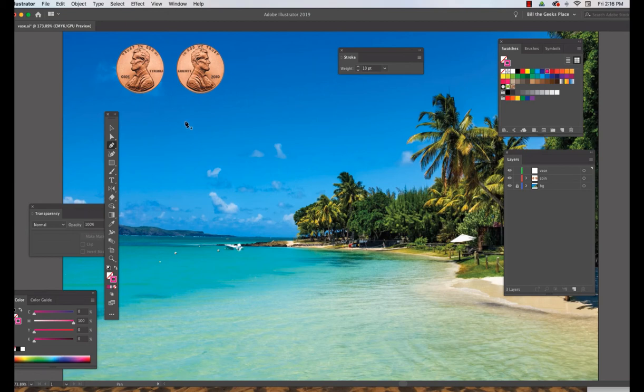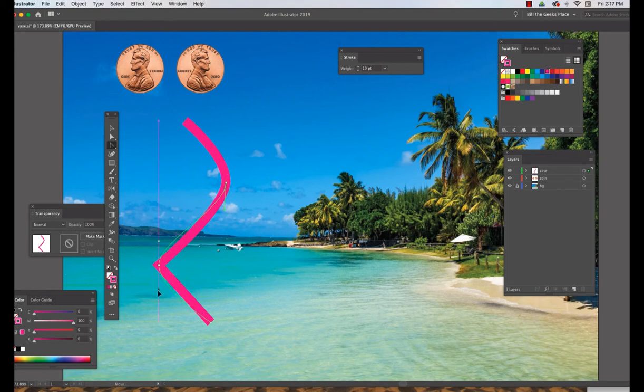And here we go. I take the pen tool, and all I'm going to do is click, click, click, click, and that's all that I want. Then I'm going to get my anchor conversion tool and just make some bevels.